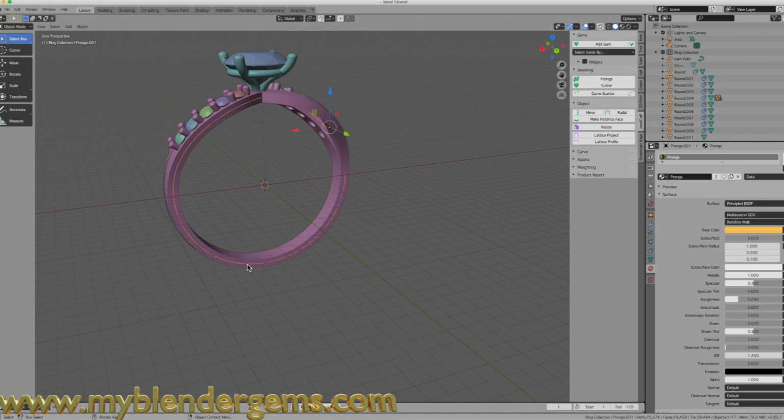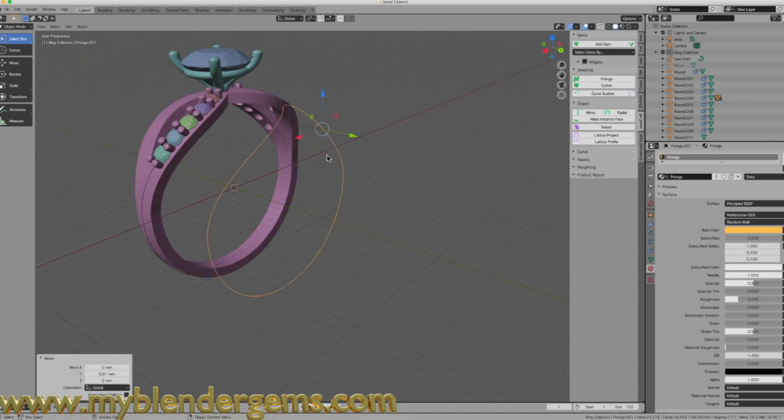I'm going to select the loop cut that we just made. I'm going to bring that out a little bit using the Y arrow and just move that out. And you can see that we're still parented with this little dot. If you don't have that dot, you're in good shape. If you do have that dot, press Alt P and then clear and keep transformation.